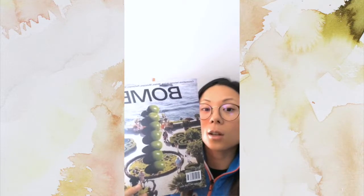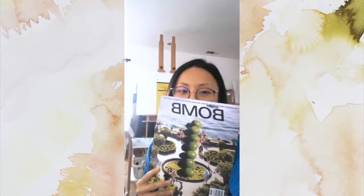I haven't been reading this magazine for a long time, so I don't know too much of the history of what has been written in here. I just know that it's been around for a long time, and it's a very respected, good art magazine. So if you're interested more in interviews and want to look inside the heads of artists, I would say check this out. Bomb Magazine, nice and good. So that's the second one.